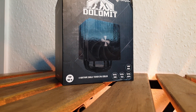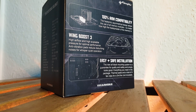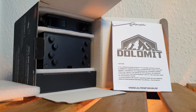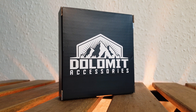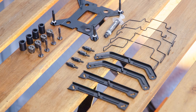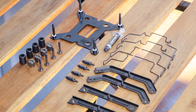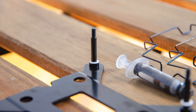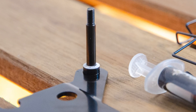It comes in an all-black themed packaging design with everything you need to know printed on all sides. All the parts are nicely secured and divided inside, and even the accessory box has the Dolomite Mountains logo on it. Speaking of accessories, which are all in matching black — you get an extra set of wire clips if you want to install a second 92mm fan. Note that the Intel backplate has the securing back bolts and even the washers pre-fitted.